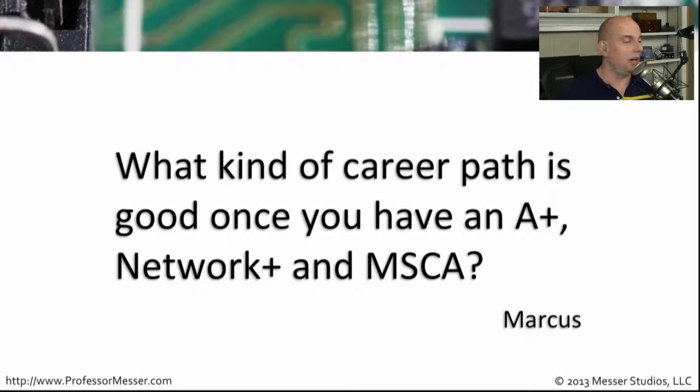The best type of job is the one that you love to do every day, to go in and work with. I think that's where you need to really concentrate and think about as you're going through your day-to-day. Boy, that networking piece was really fun. Hey, loading up that virtualized environment was great. Wow, setting up these Windows servers in a cluster and working with Active Directory was fascinating. You'll know what direction you should go and try a little bit of everything. You may be surprised at where things go with these technologies.